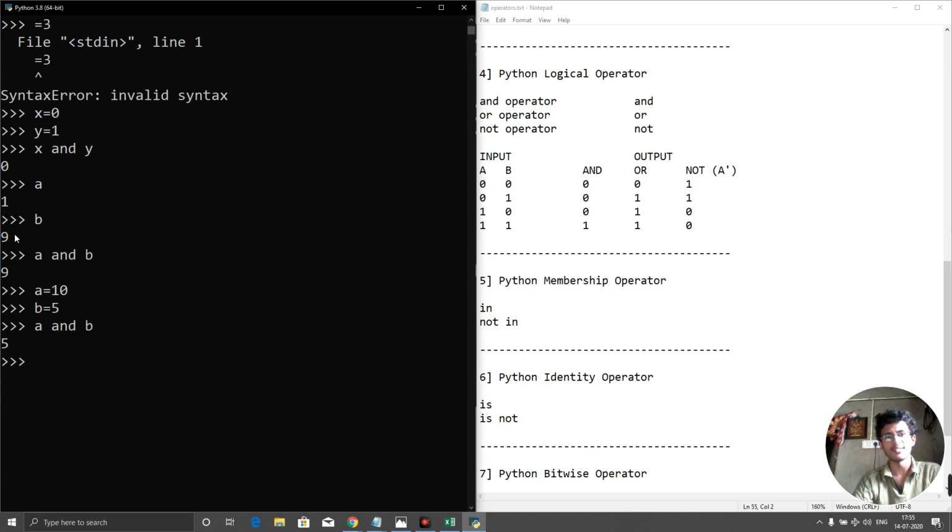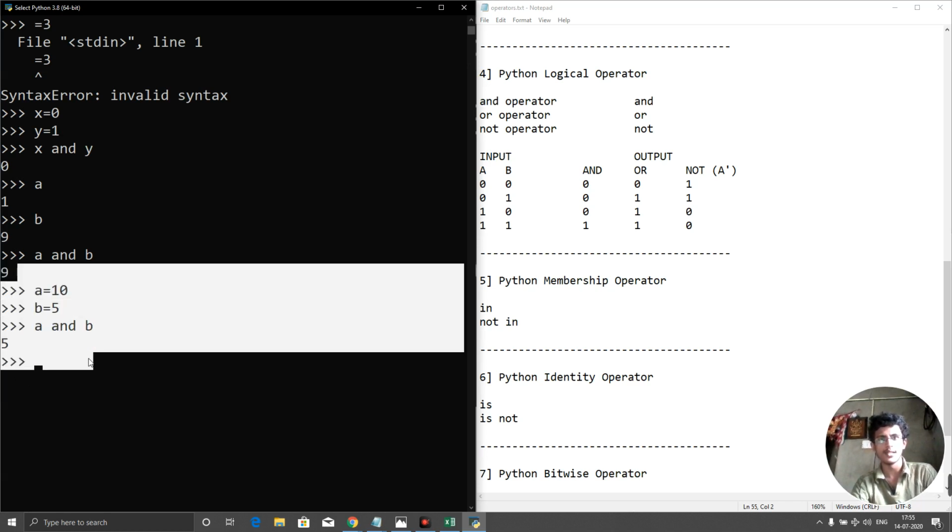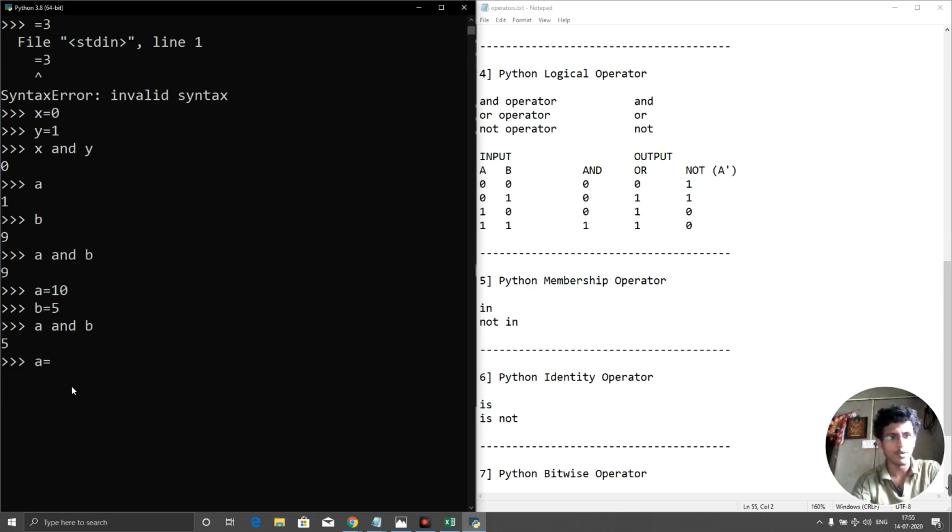We may think that b is greater, so a and b gives us b as the answer. But carefully observe this. I will define a equals 1 and b equals 9, the same thing. Now if I do a and b, it gives us the value 9. With a equal to 10 and b equal to 5, a and b is 5, the b value, and with a equal to 1 and b equal to 9, a and b is 9.